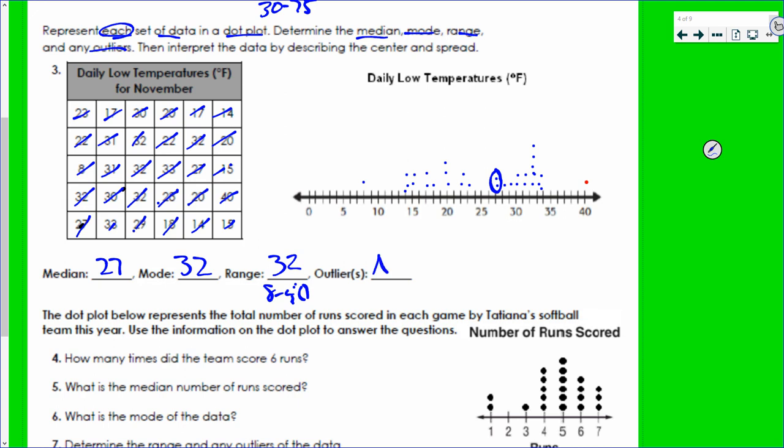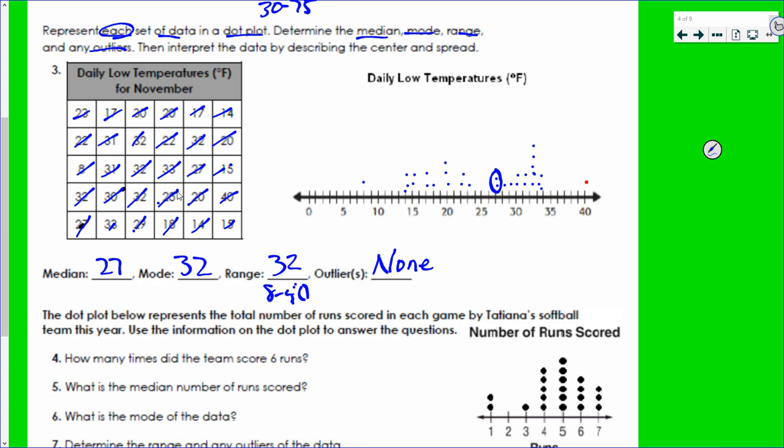That being said, if this were a quiz and you said that 8 and 40 were outliers, I would probably give you credit. Because just using the eye test, that is a fairly significant gap, and they are all alone. But you'll find out next week when I give you the formula to determine an outlier. I would think if we did the math on that, we'd say they're not.